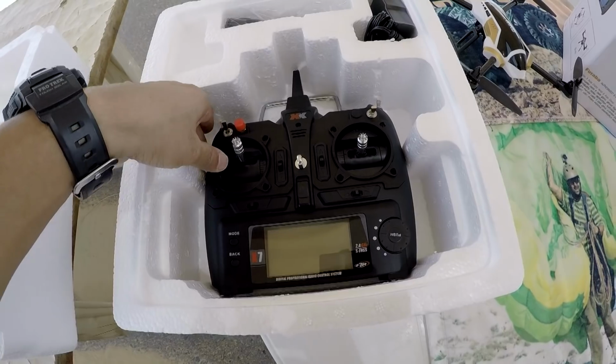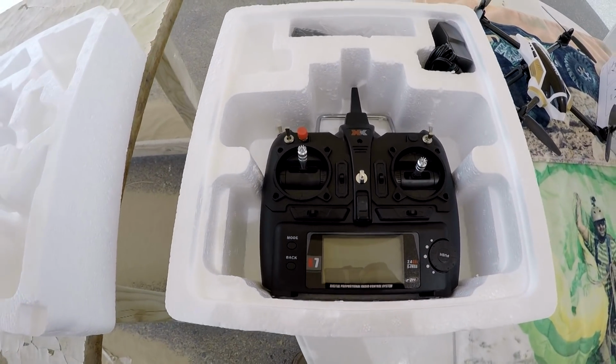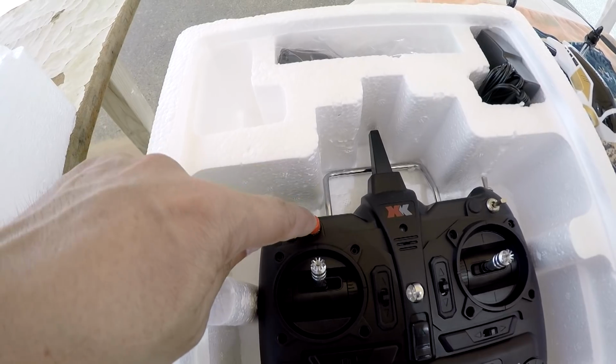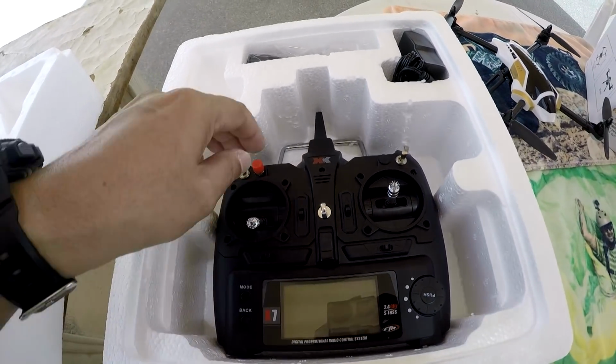So here it is. It has some kind of kill switch here as well, which should be the kill switch, I believe, because it's a red button, but the user manual says it's a video recording button. Well, anyway, so let's take the radio out.